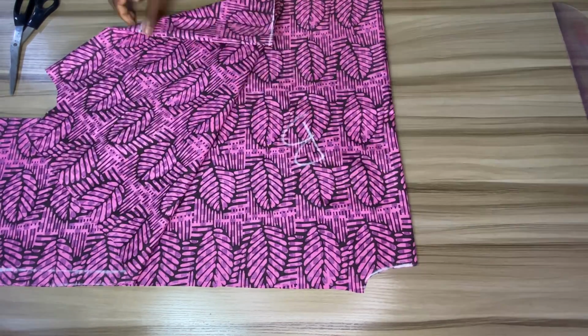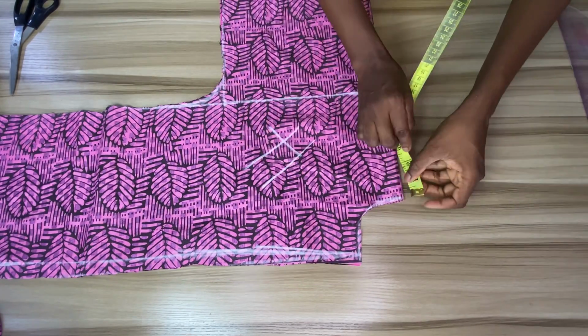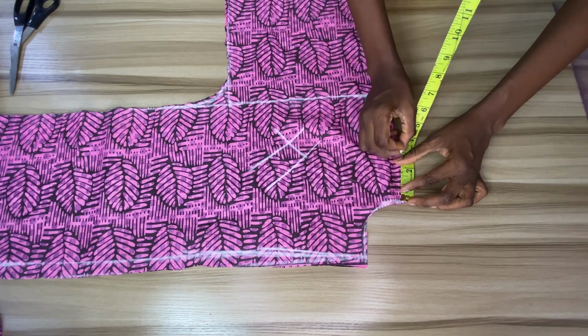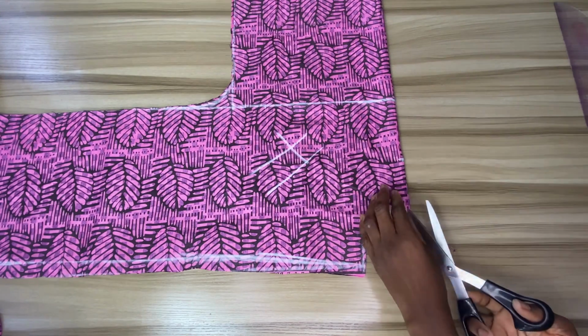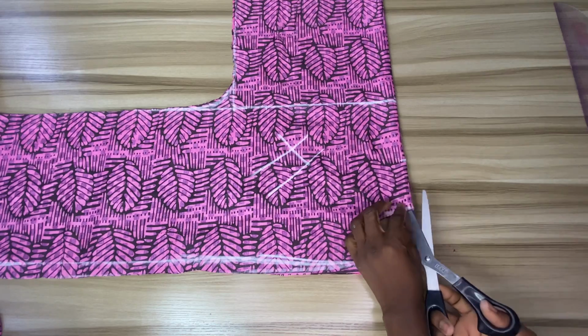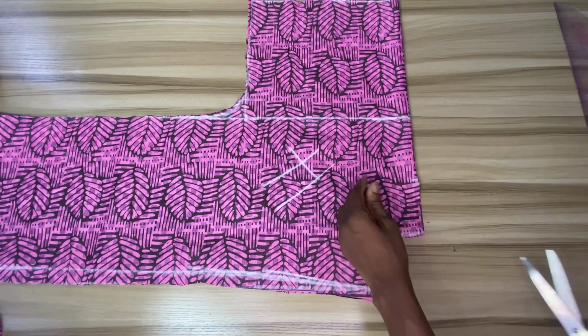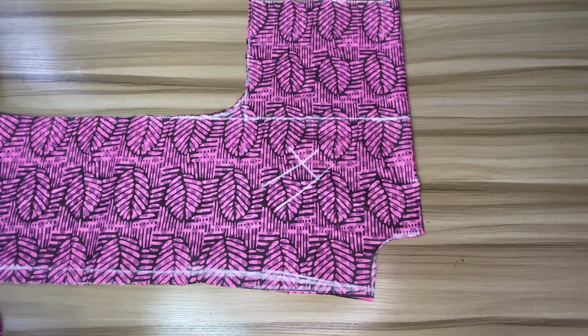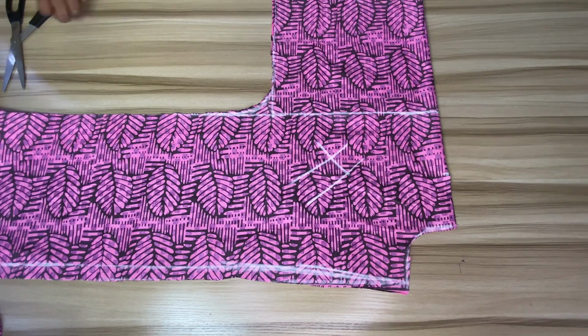All right, so the next thing we're going to do is to cut out the facing. This is for just the front piece. Remember that there is a slit around the neckline. So I'm just going to mark 3 inches from the neck depth here to slit the center fold all the way down to this point I marked. So the slit is about 3 inches. For a plus size person, you can make it 4 inches or 5 inches. It just depends on you.